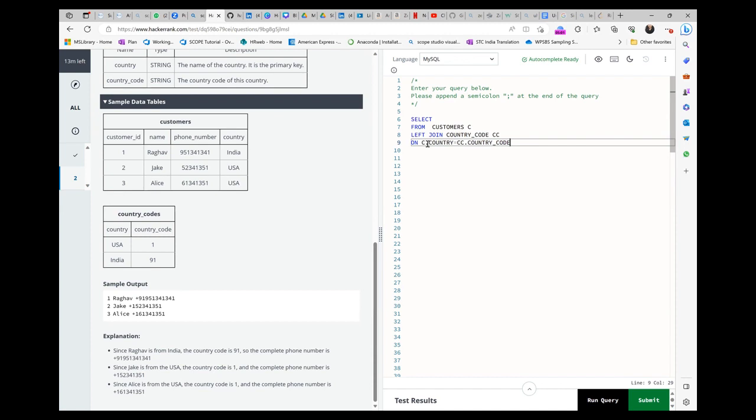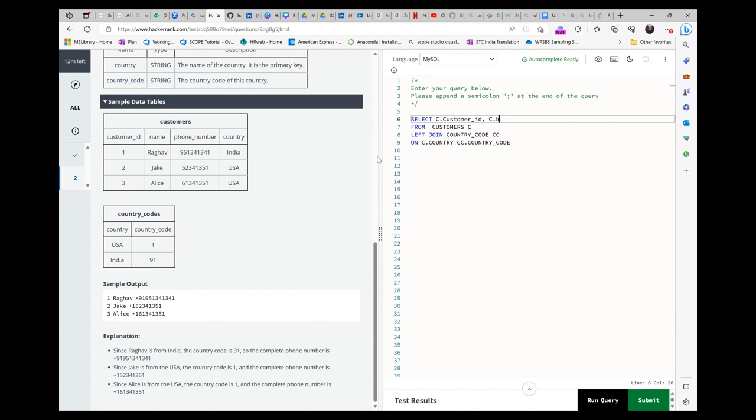Fine. Now I am done with this, right? So what I need in my output, I need the customer ID and the name. So I'll just write select c.customer ID, c.customer name. Sorry, name is the only thing.